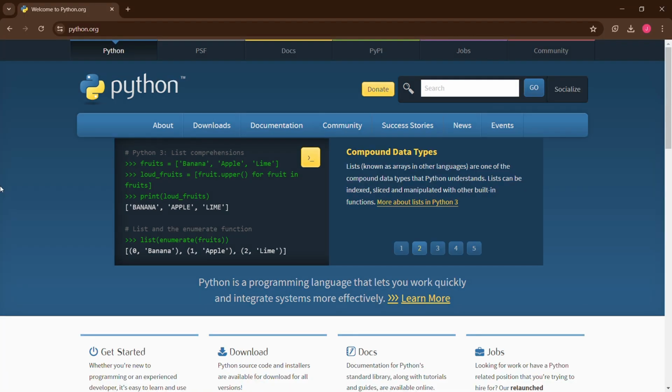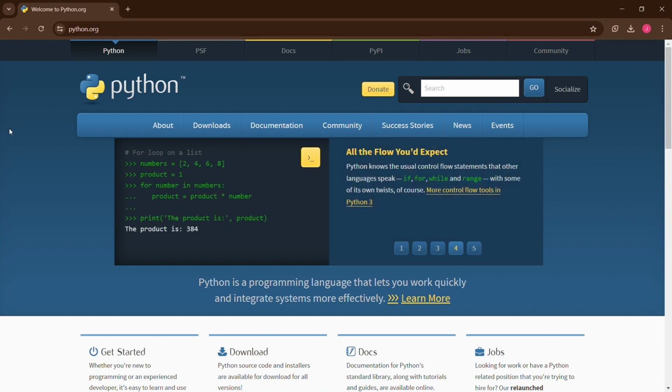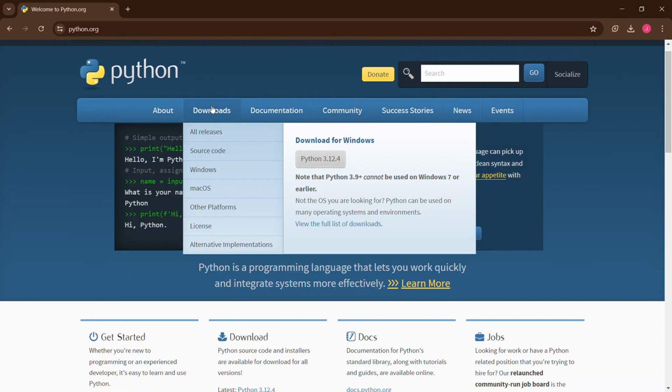To download Python, just go to their site, python.org. I'll attach the link in the video description. And once you are in the site, just go to this downloads tab and click on this button to download. So this will be the latest version. Currently, during my time of recording, it is 3.12.4, but the one that will appear in yours, just click on that. So if I click this button, my download will begin.